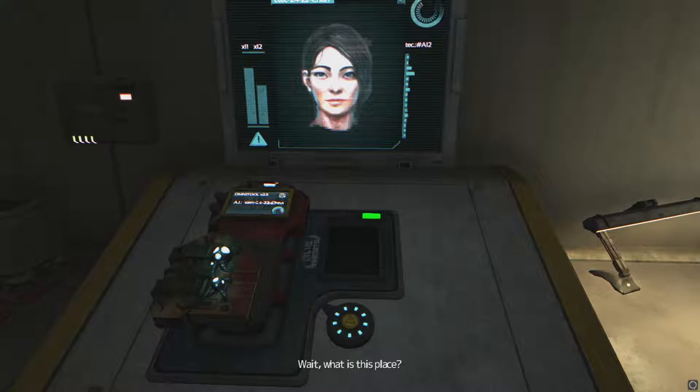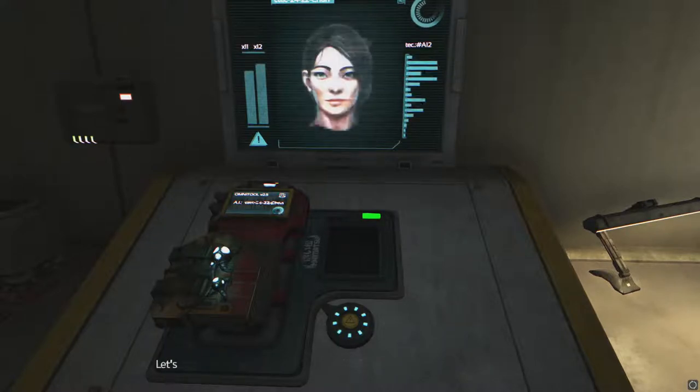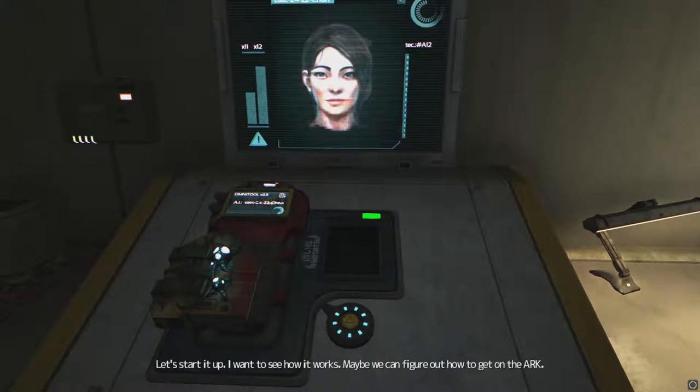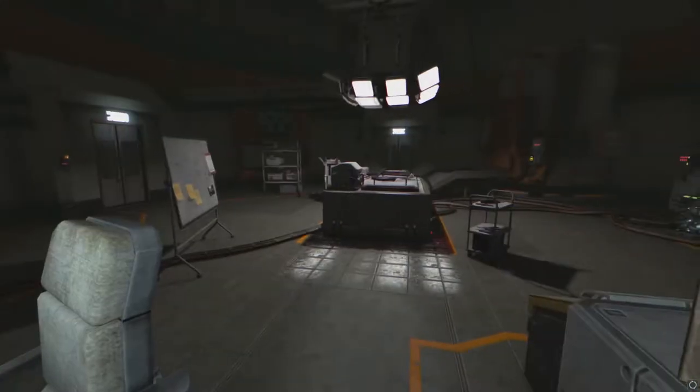Wait, what is this place? Seems to be a lot of information on the Ark here. There's a prototype and everything. Okay. Interesting. Let's start it up. I want to see how it works. Maybe we can figure out how to get on the Ark. Yeah, okay. That sounds like a good plan.